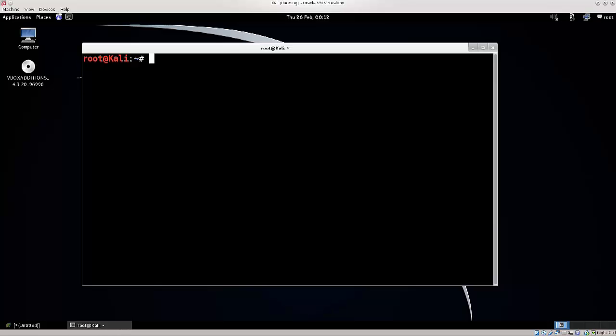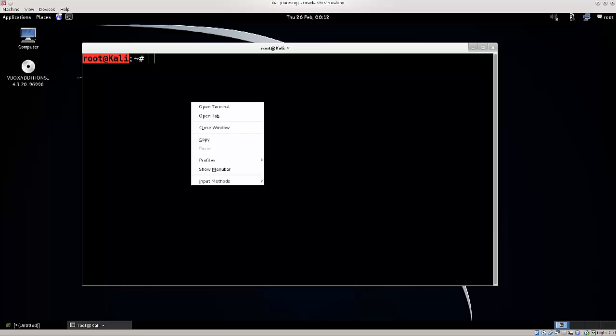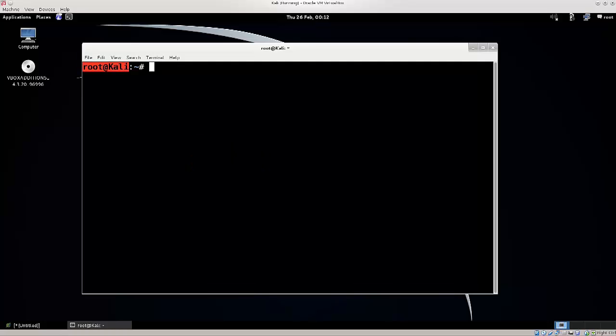For example, I will almost always increase the font size so that it is clear and visible and that I have a better overview of what I am doing at the moment. And it also reduces eye strain according to some articles. Anyway, just go ahead and right click anywhere on the terminal itself, not on the bar but on the terminal itself, and then you have show menu bar. Now we can see it here.